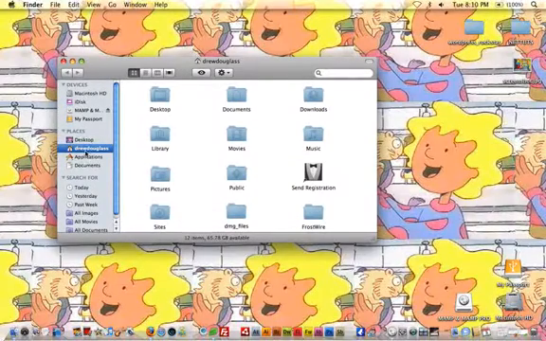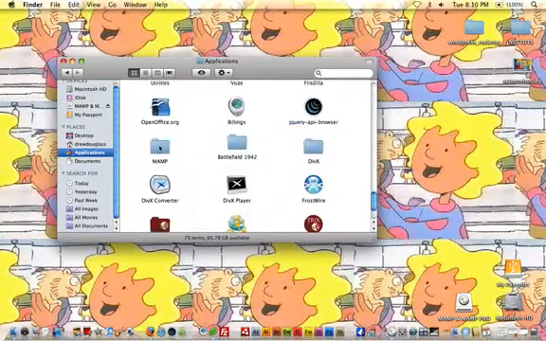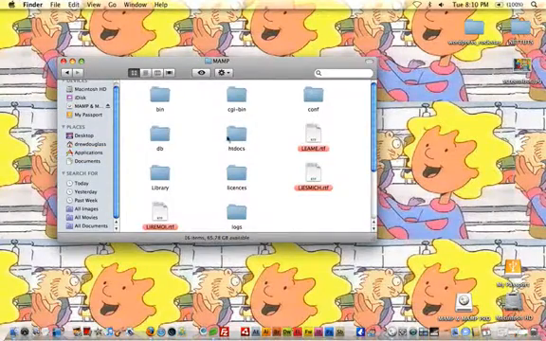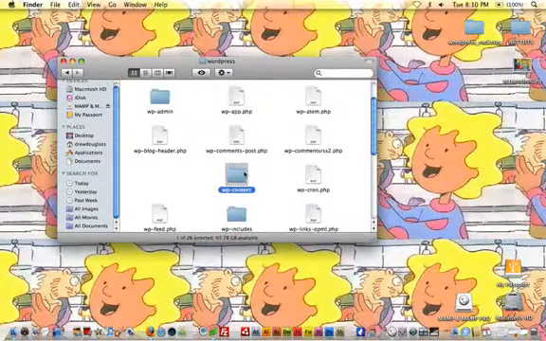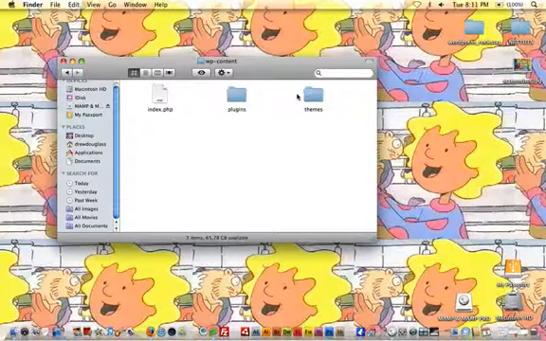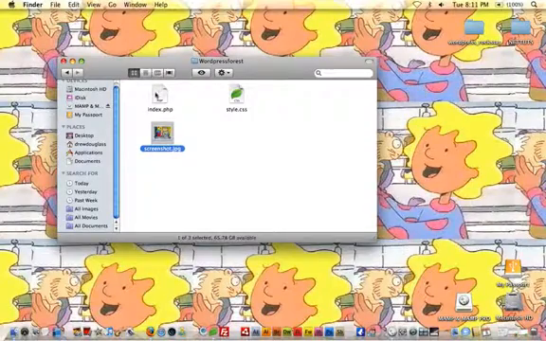And I'll go to my local server here, which is MAMP, htdocs, WordPress, WordPress content. I could have done this in Coda as well. I'm just showing you guys an option, a different way to do this. Themes, WordPress Forest, and then in the root WordPress Forest, our theme folder, we'll just drag our screenshot.jpg into that folder.